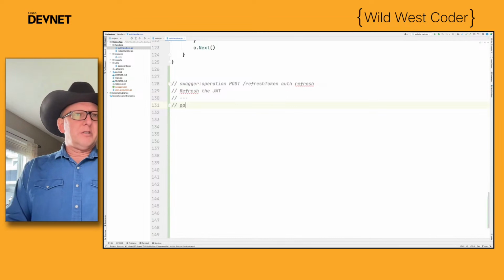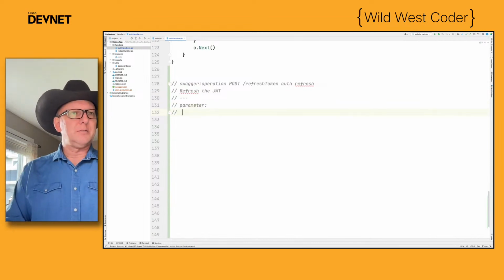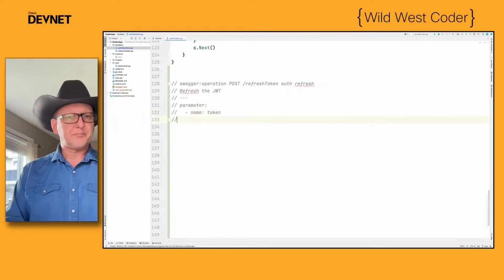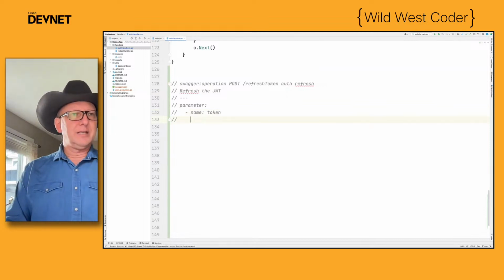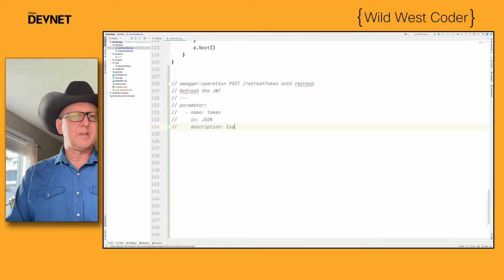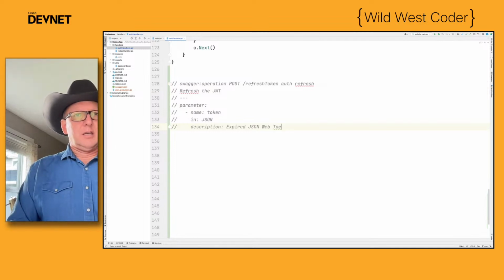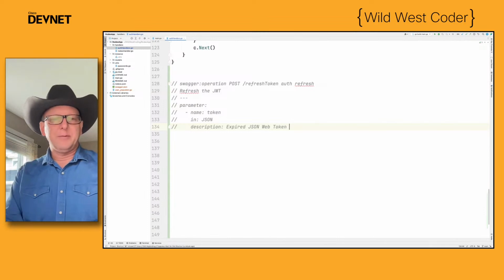So the parameters that we're going to want. We want it to take in, the name is going to be the token that it's going to take in. It's going to take it in JSON format. And our description, so expired JSON Web Token. Can't seem to type the word token today.